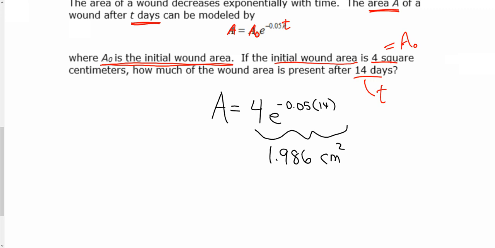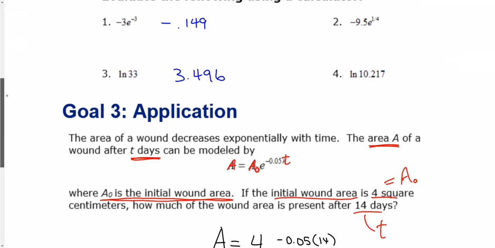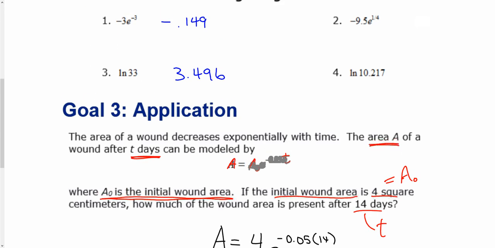So can someone tell me what a natural log is? Yeah, well, we just say E, right? Yeah, that's all it is. If you see natural log, it just means log base E. So if you ever get confused, you can always just change it to that instead. And so that's it. Now, the last 2 days' notes, I don't know if you've noticed, but the goals are how the assignments are broken up. So goal 1 is the first chunk of problems, goal 2 is the second chunk of problems, and goal 3 is the third chunk of problems.